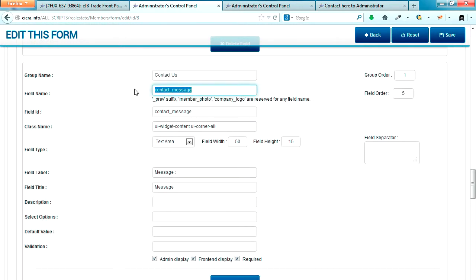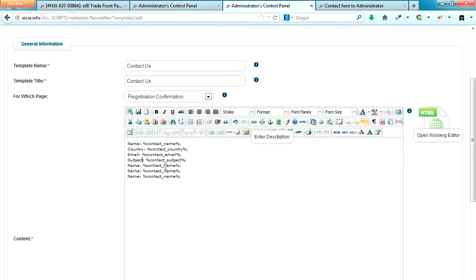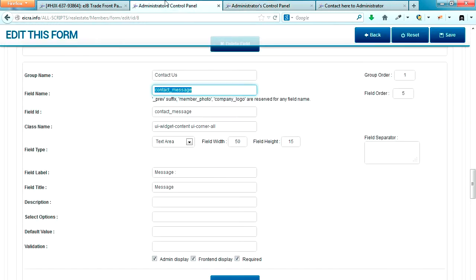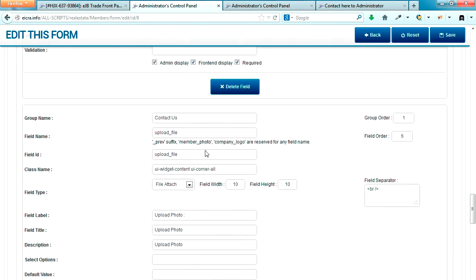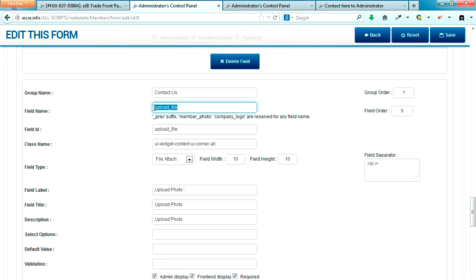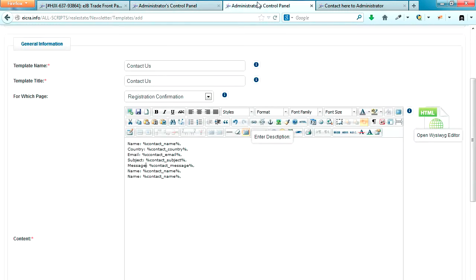Again I am copying contact message and pasting it in between two percentage signs, no space, no upper or lower case change, just exactly what I named it. I will copy and paste the upload file as well, because this field name is very important. If there is anything missing, the system will not get the correct value the customer is going to post.